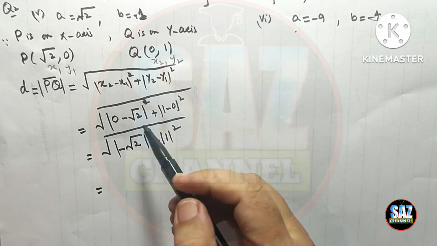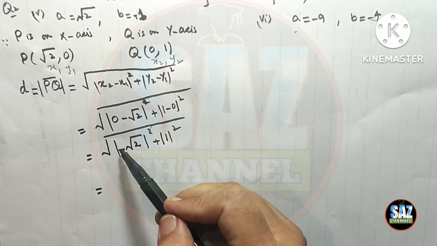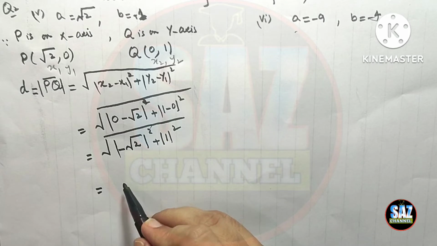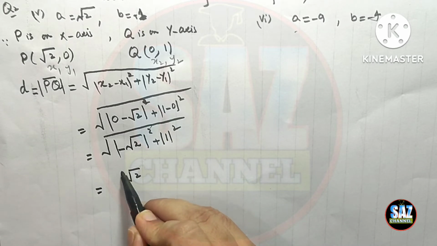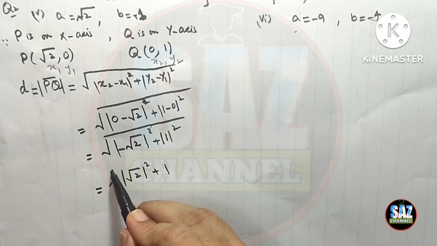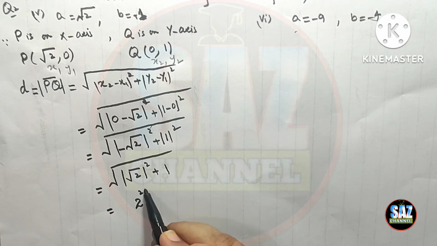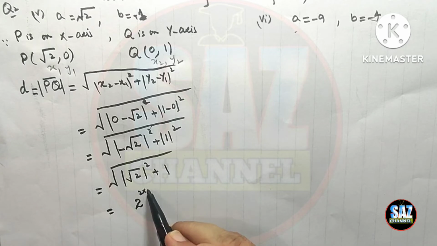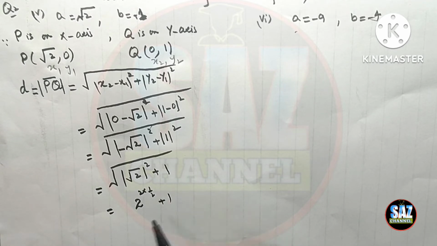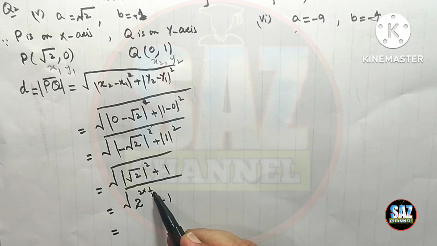Square of the number, whether that is negative or positive, will become positive, so it will become under root 2 square plus 1 square is 1, so let us leave this. And this will become 2 raised to power of this symbol has a value 1 by 2, a square root plus 1, and there is one more square root. Be careful, students. Don't miss this class because this involves one of the technical questions. This goes with this, and I will have 2 plus 1, which is equal to under root 3.